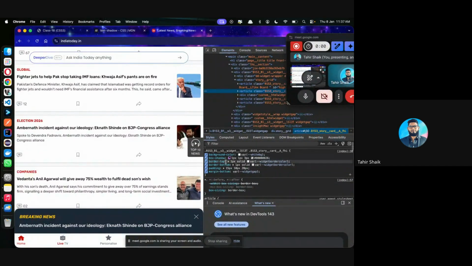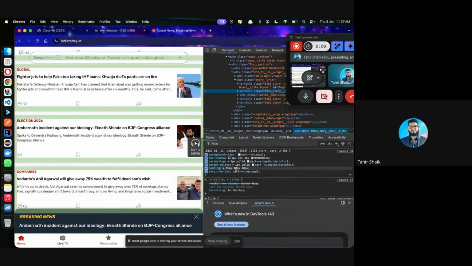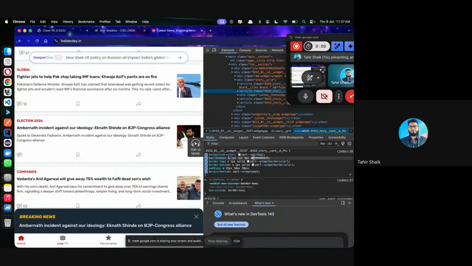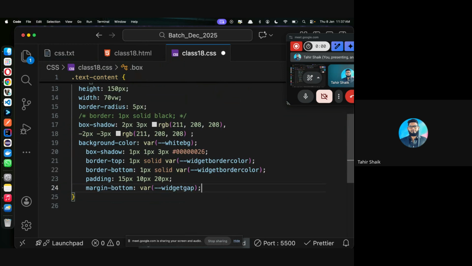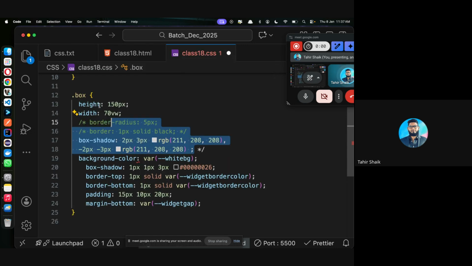Here you can see the box shadow that they have been applied. Border top, border right, right? They have been applied these colors. So if needed, we can just copy this entire thing. But basically box shadow is similar to the text shadow.